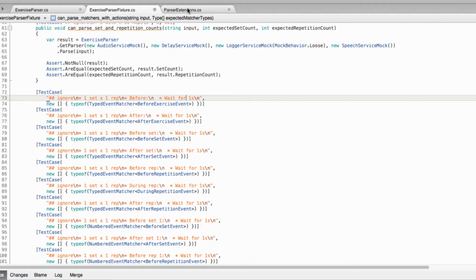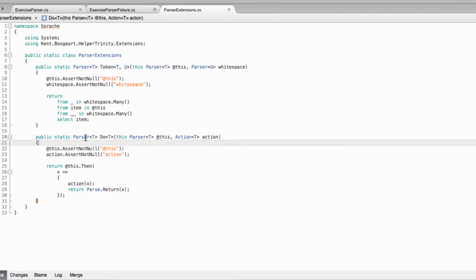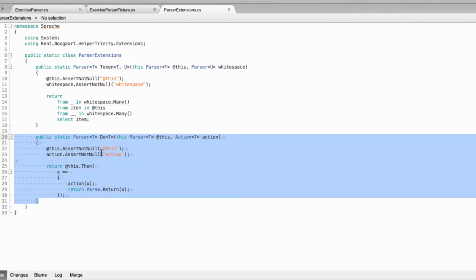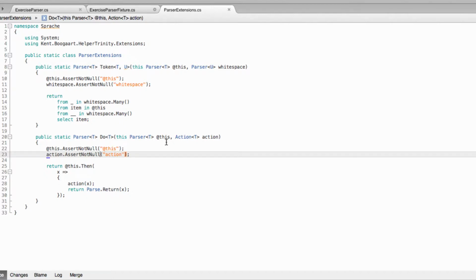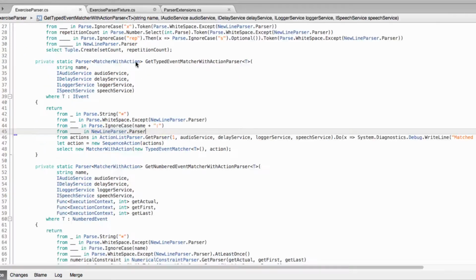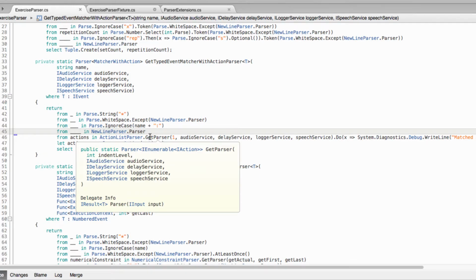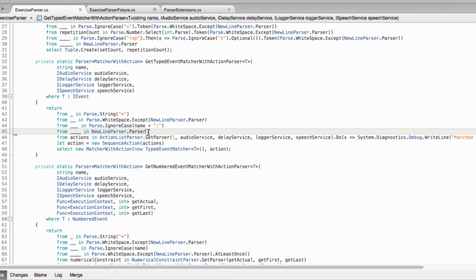But I also wanted to point out that during the debugging process I wrote this helper method here, which just allows you to execute an action when a parser matches. So I've got a then continuation on the parser, and then I execute the action with the result of that parser, and then I just return that same result again. And I use that in various points throughout the parsing process just to see where it was getting up to, because one thing Sprache is pretty poor at, to be honest, is telling you the exact point in the input where it failed to match any further.